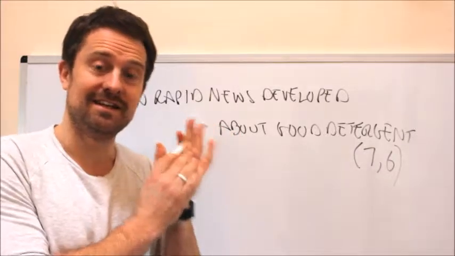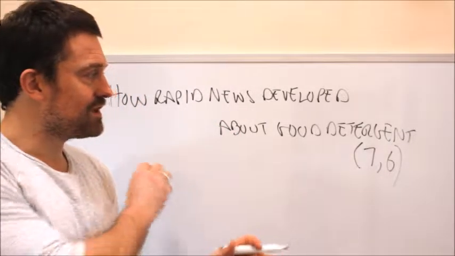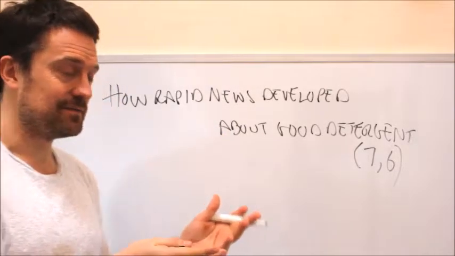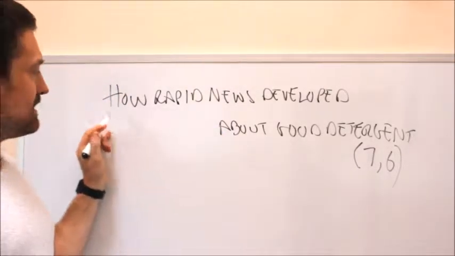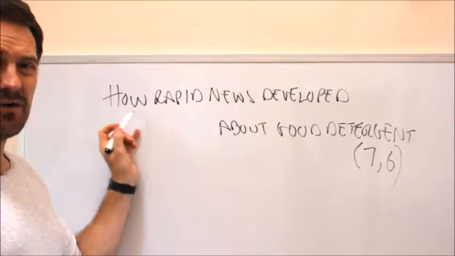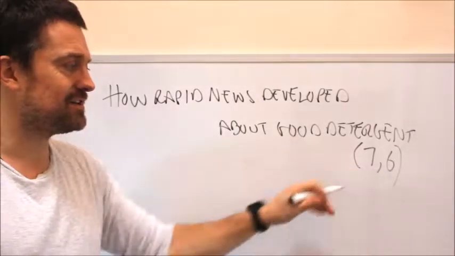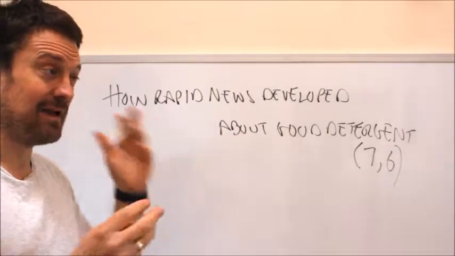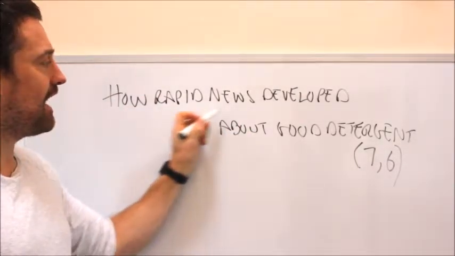Generally if you see a two word answer like that, it doesn't really mean anything - you're still going to treat it exactly the same. So with this one, how rapid news developed about good detergent, you're looking for definition. So you're thinking how rapid, or how - a seven and a six, a two word phrase for the word how, unlikely.